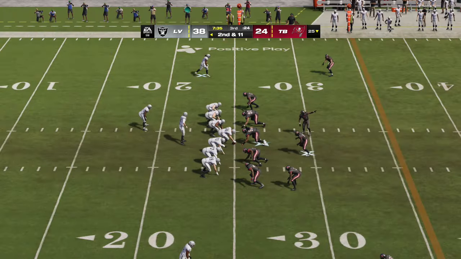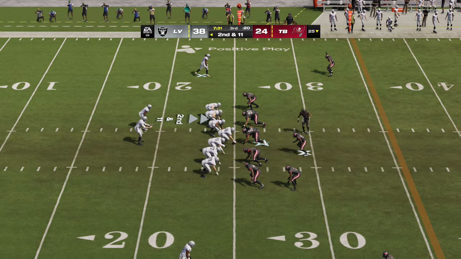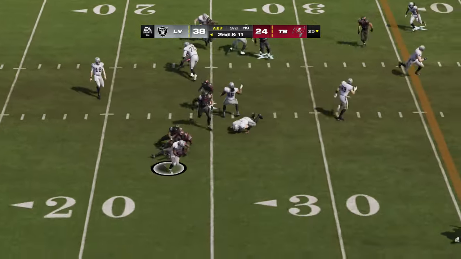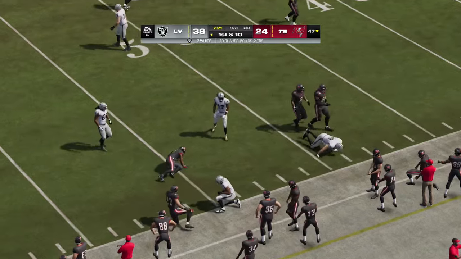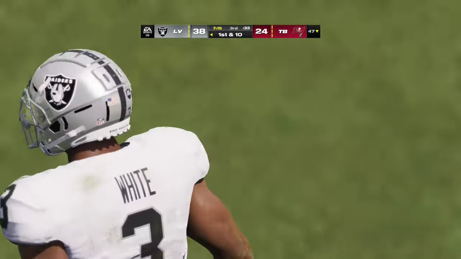Looking at a second and 11 now after the loss. Opting to run again here with White. Fights through and now a crease. A solid stiff arm. And they work this well upfield across the 45. 49 yards rushing for him now with a couple of touchdown runs to boot.